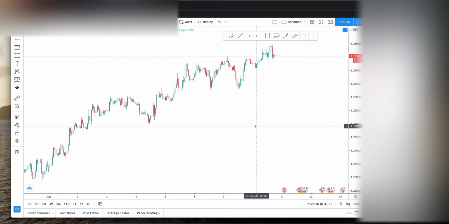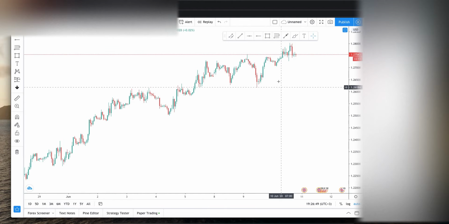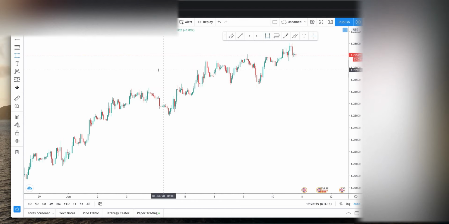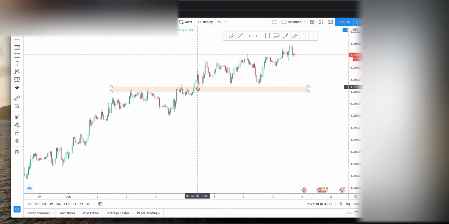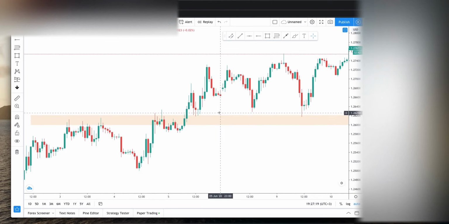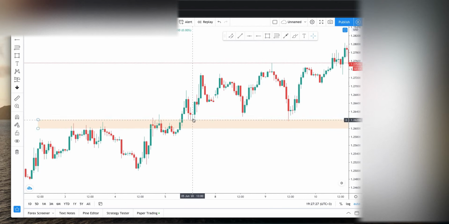So what you want to do is find areas where the market is reversing from and is coming and testing the area again and again. For example, this area right here. You can see the market was trying to break through, and then it fell, and then finally it broke through this resistance right over here. And not only did it break through, it came back to do a retest. You see all these wicks over here? This is an indication that the market is rejecting. Now it's not going to go below this, at least not over here.